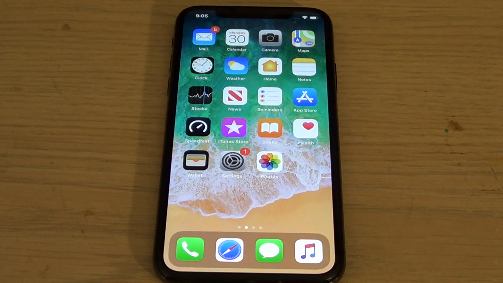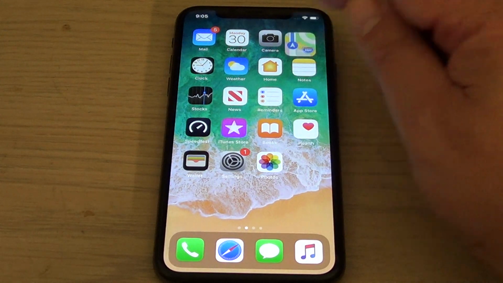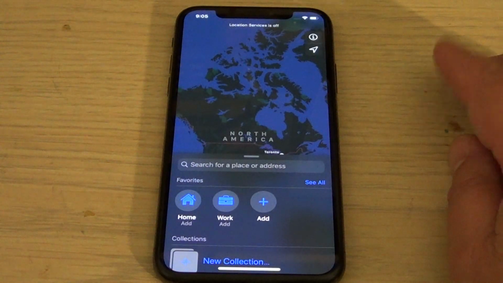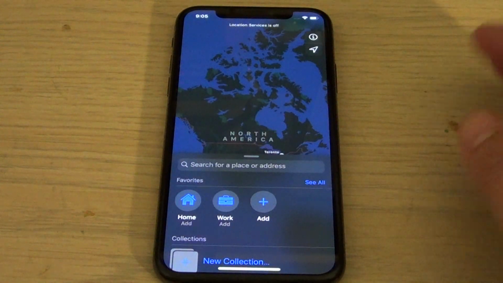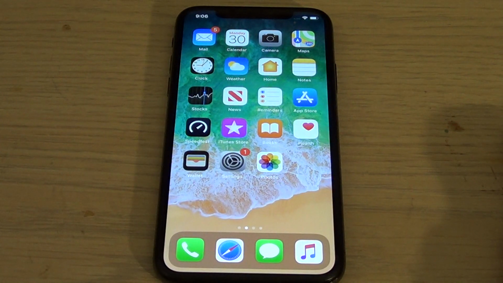So for example, by using location services, you can go on Maps, and Maps will actually pinpoint where you are. But maybe you don't want all-the-time tracking of your location. Maybe you don't want apps to necessarily always know where you are. And one thing you can do is just turn off location services. Remember that some apps require this to work well, so it depends what you will be doing on your phone.